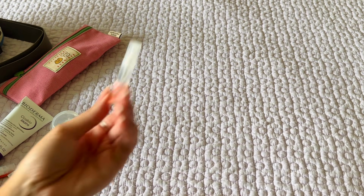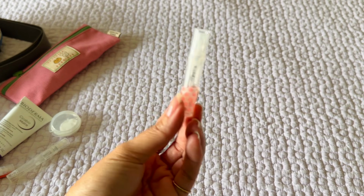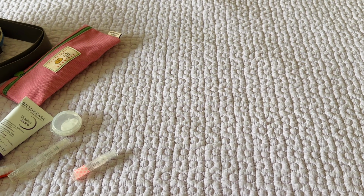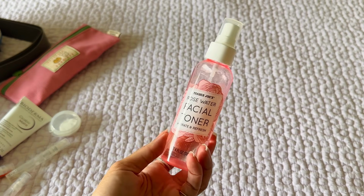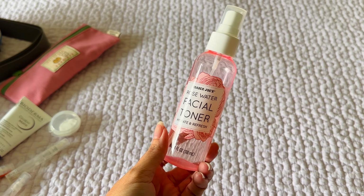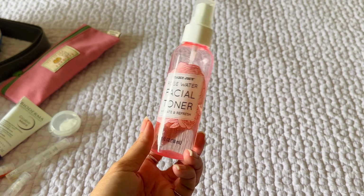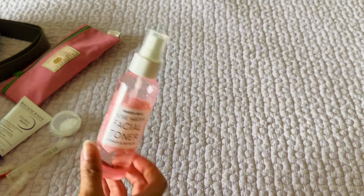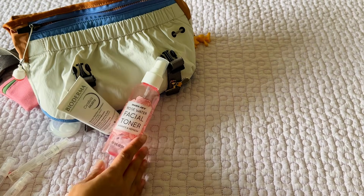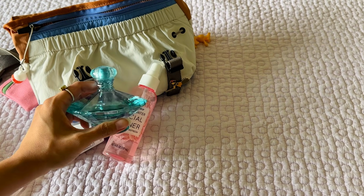And then in this one, I have my rose spray for my face because, again, it's getting hot, you guys. It's hot, and where I'm traveling to, it's going to be humid. And I'm always raving about this Trader Joe's rose water. You can use any type of rose water. It doesn't have to be from Trader Joe's. But again, look how clunky and big this bottle is. If I carried all of the bottles that I wanted to, there would be no room in my handbag.